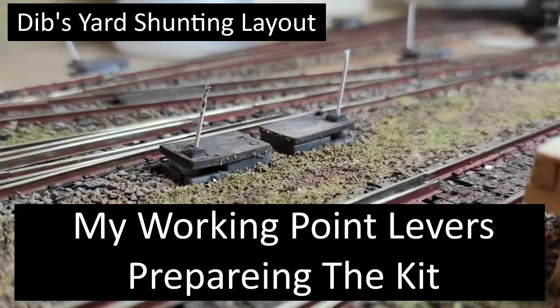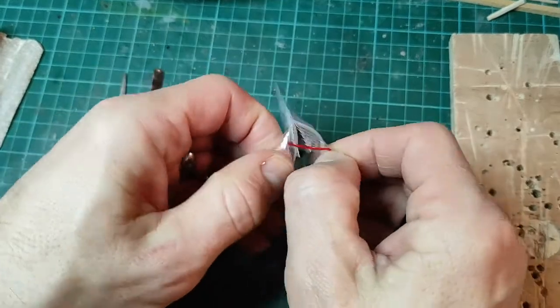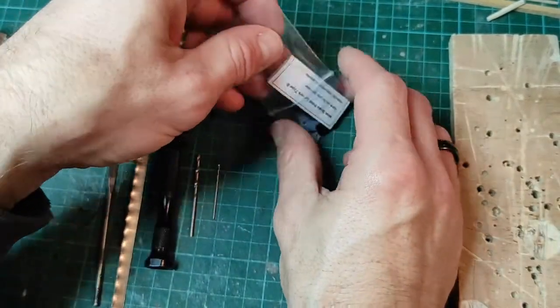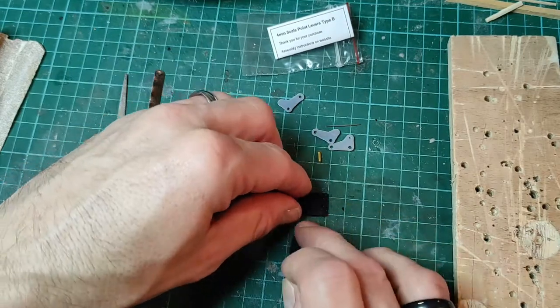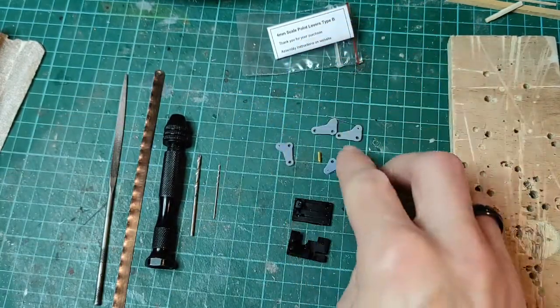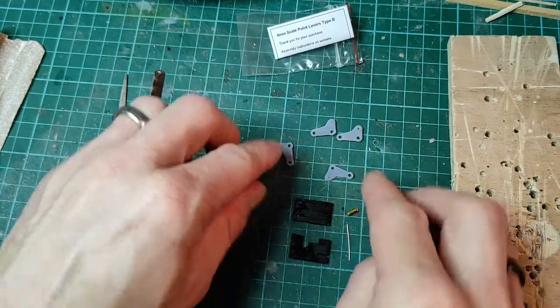So let's see what we need to do to prepare the kit. Let's open a bag and get started. Let's get the bag and the little label out of the way. Right, so what we've got here, as you can see, we've got four of the little crank levers. Two of them will be ABS and two of them will be non-ABS.